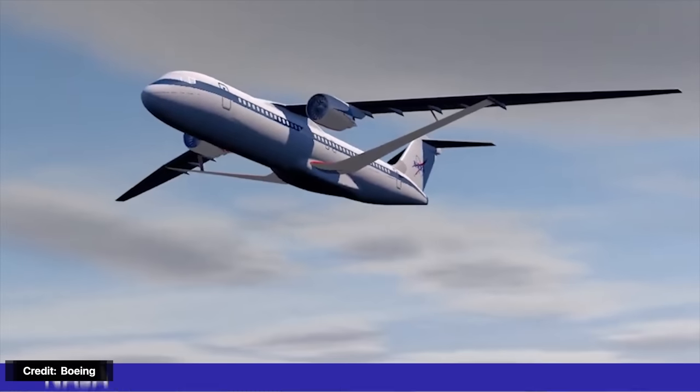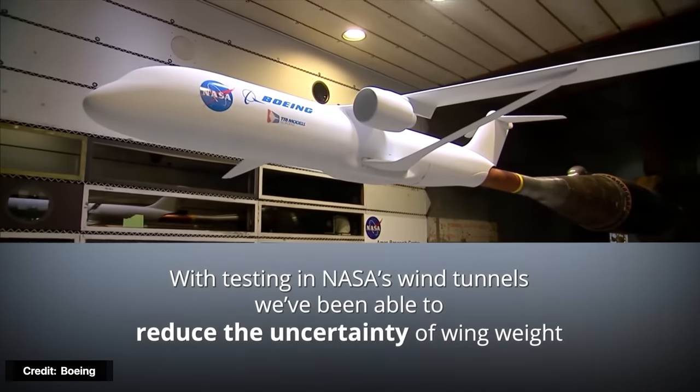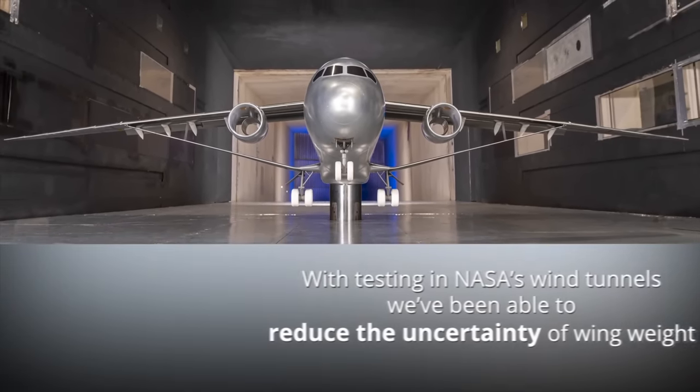Furthermore, if a jetliner like the VS2 prototype can get so much more efficient by just optimizing its wing design, imagine what we could accomplish if we went electric. The development of transonic truss-braced wings is a promising step forward, making air travel more sustainable and environmentally friendly, which is one of the toughest modes of transportation to crack.